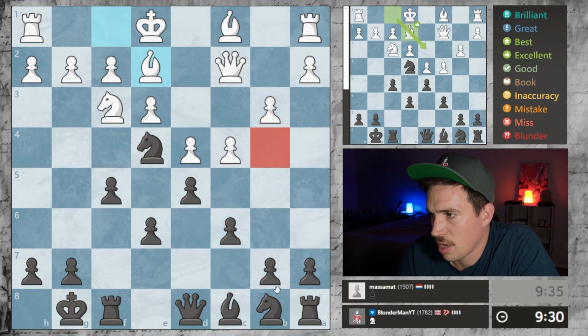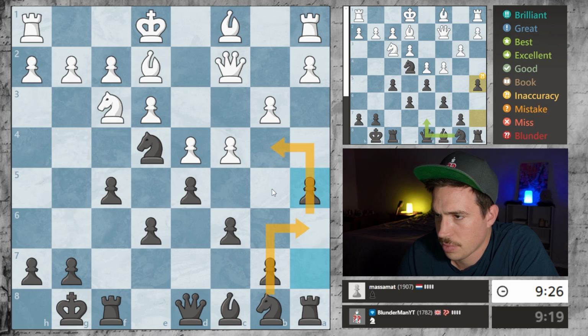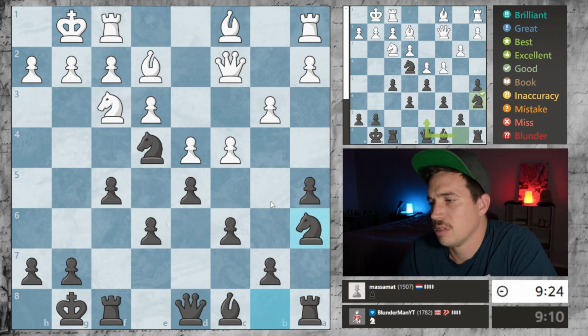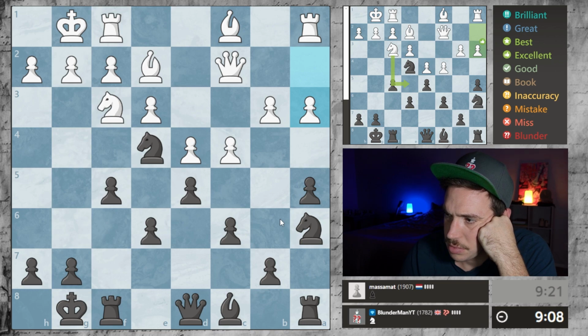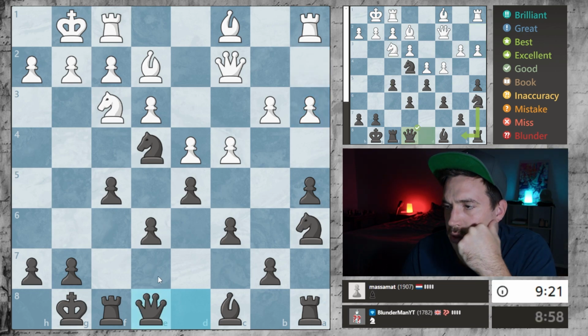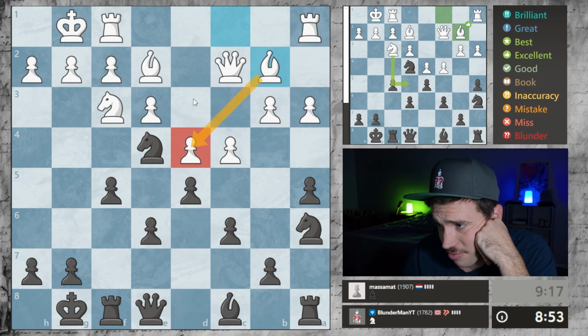I think we'll try bring the knight around here. Maybe the pawn first, and then the knight. We may also try to push Harry here. Let's try this. This seems good. Okay, and maybe we can reroute this way. Slow positional game. That's what this is going to be. This bishop's really bad. Like, it's never moving.